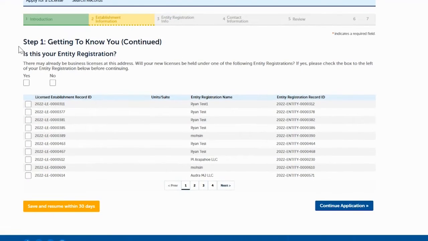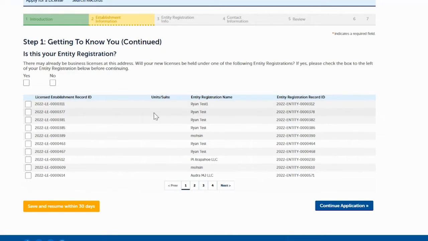And then here again, the entity registration. This is asking you information about how your residential rental property is listed. Is the ownership listed under you as an individual or a couple? Or, for tax purposes, do you have it listed under an LLC or a corporation? So we're asking you, how is your rental property organized?